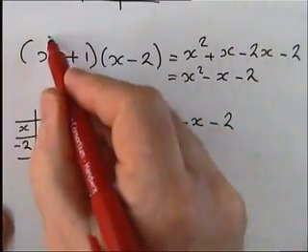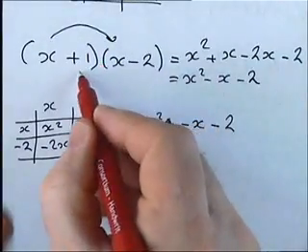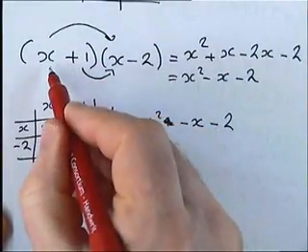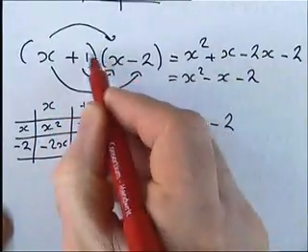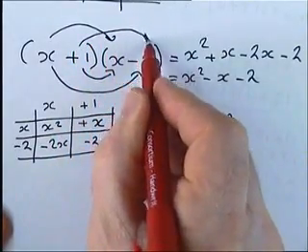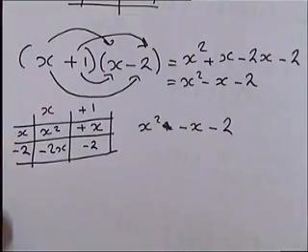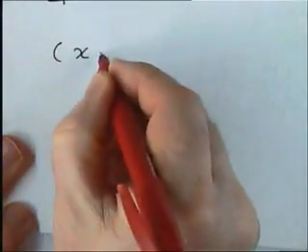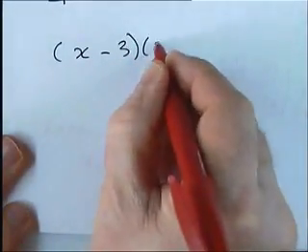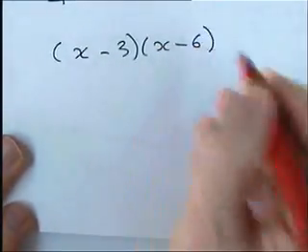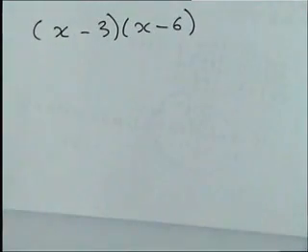I could have used the arrows, so there's x squared, and then there's x, and then there's minus 2x, and then there's that one there. So that was how I did it, but I just didn't draw the arrows on. And then you just have to be careful with negative numbers. So here's an example for you to try again. And again, as I said, be careful with the negative numbers. So pause your video and try this one, please.